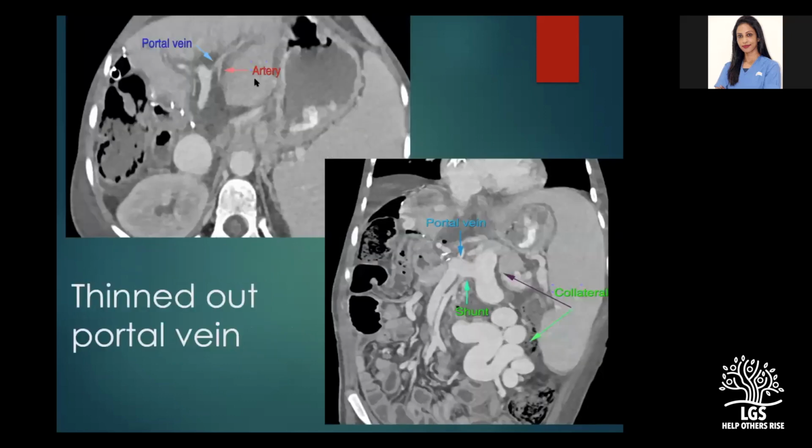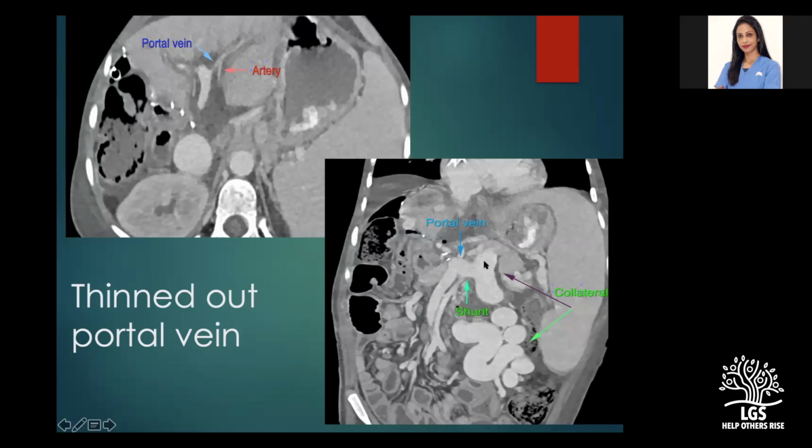I'll just show you what I mean by that. So you can see the portal vein on the scan. Portal vein was fairly atretic. You can see that the artery was probably bigger than the portal vein. Generally, you can hardly see the artery, especially here. But what you're seeing is the portal vein, which is probably equal size as the artery, a very, very thinned out portal vein. And what you see here is there is a large shunt.